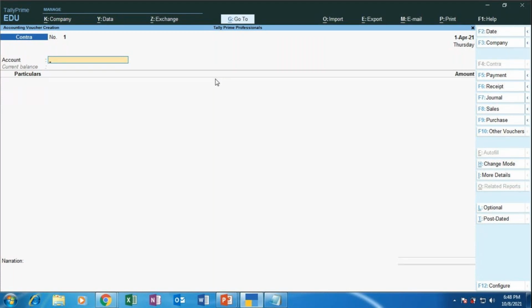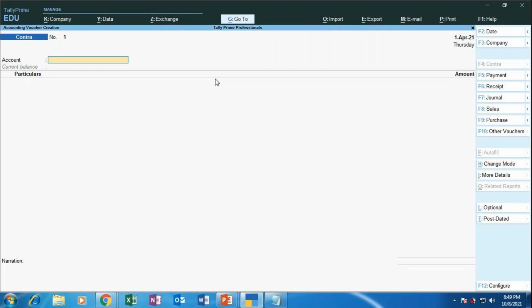This screen is the single entry mode. Of the single entry system of bookkeeping, all of you would be aware, there is neither a debit nor a credit aspect involved. In the double entry system, for every transaction we have debits and credits: debit the receiving, credit the giving. Currently, what you're watching here, account, particulars, amount, is in single entry.